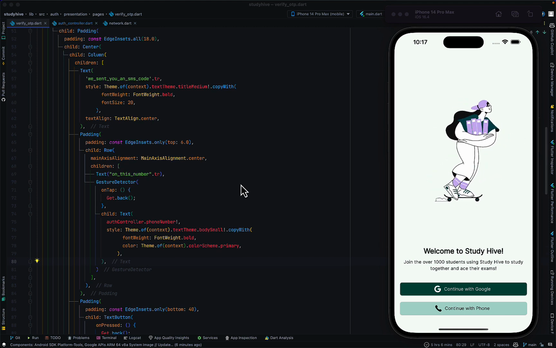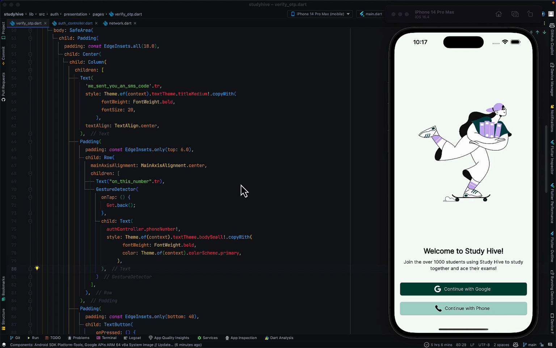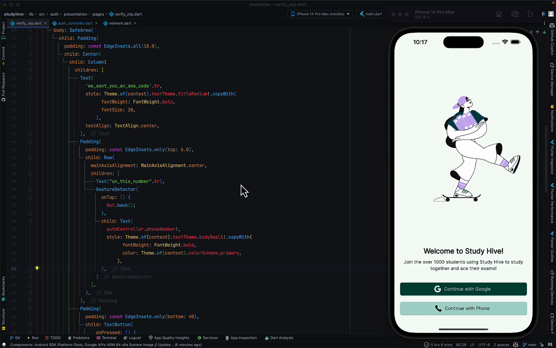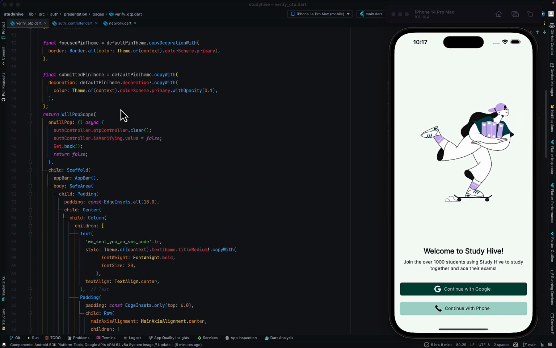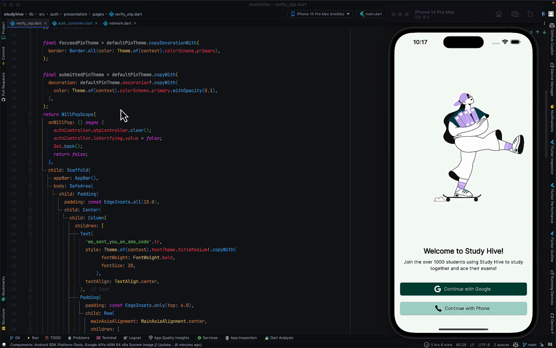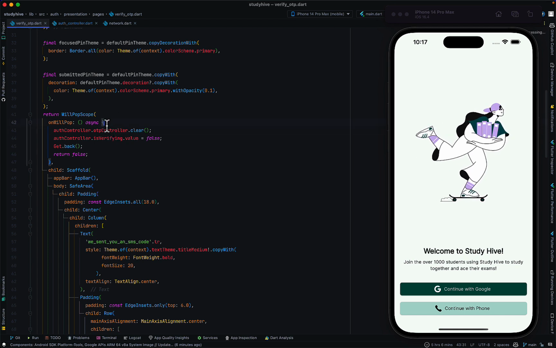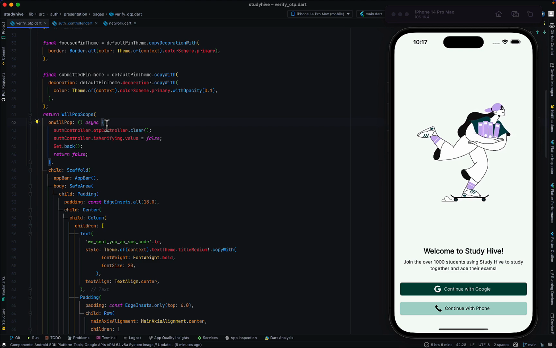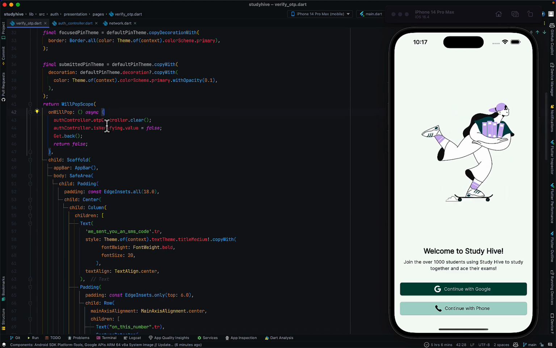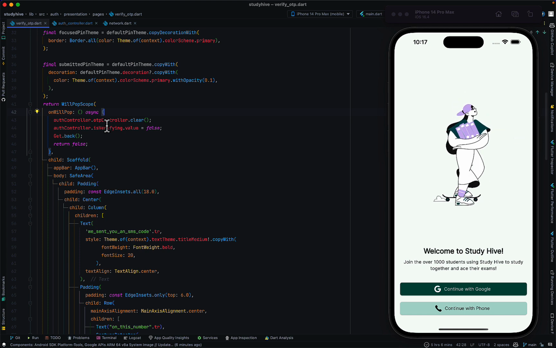So what you see in most apps is you get this kind of generic error message that states something went wrong. So normally we have a try catch block, and within that try catch block, when anything happens, we return a message to the user that says something went wrong. But then that's not very good when it comes to user experience. The user doesn't really know what went wrong and what actions he or she should take next, right? So in this video we'll just be looking at how I go about handling my Firebase errors.